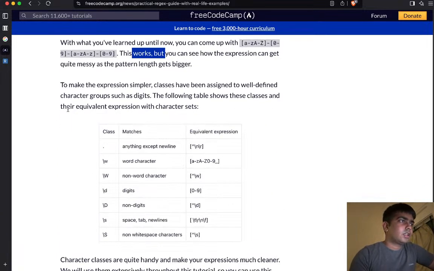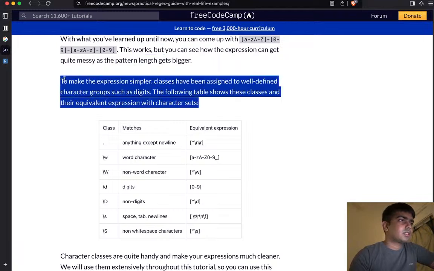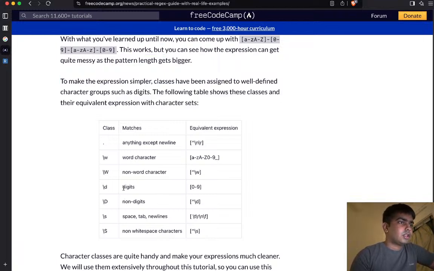To make the expression simpler, classes have been assigned to well-defined character groups such as digits. The following table shows these classes and their equivalent expressions for character sets. So we have digits.